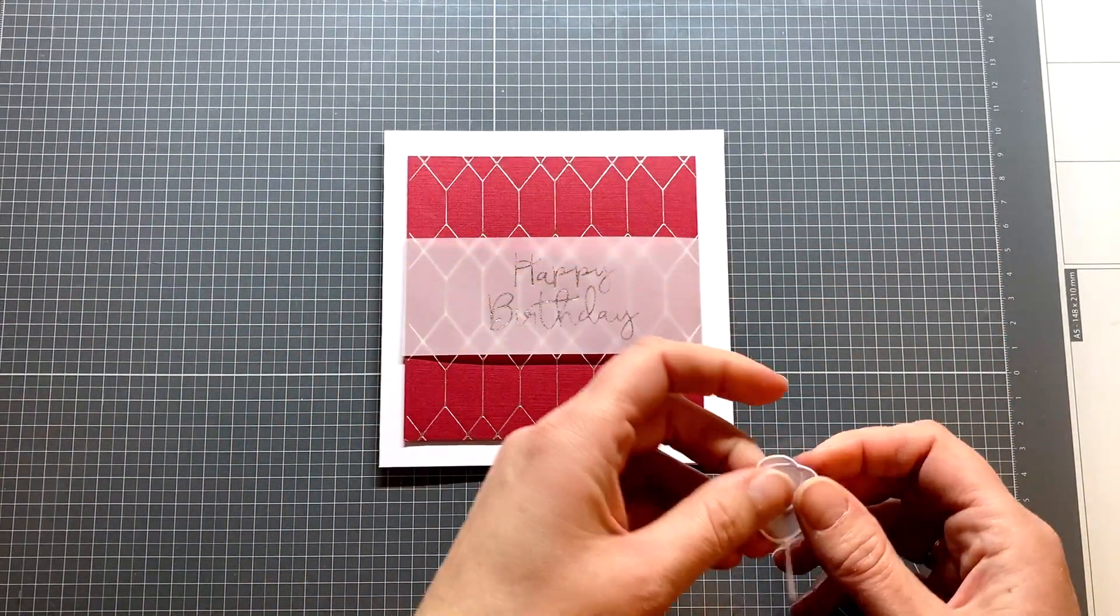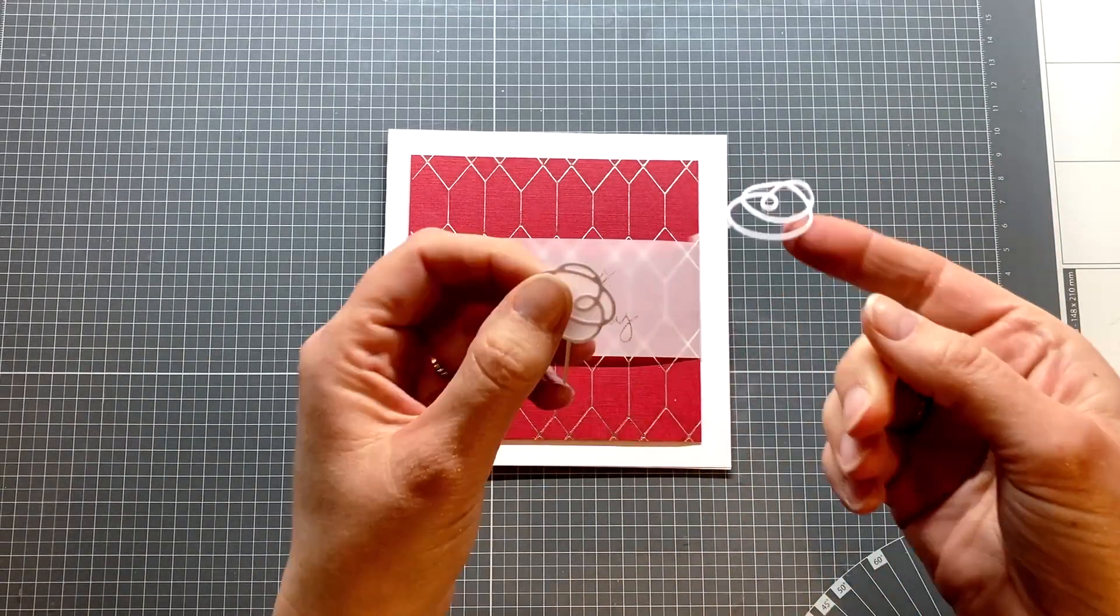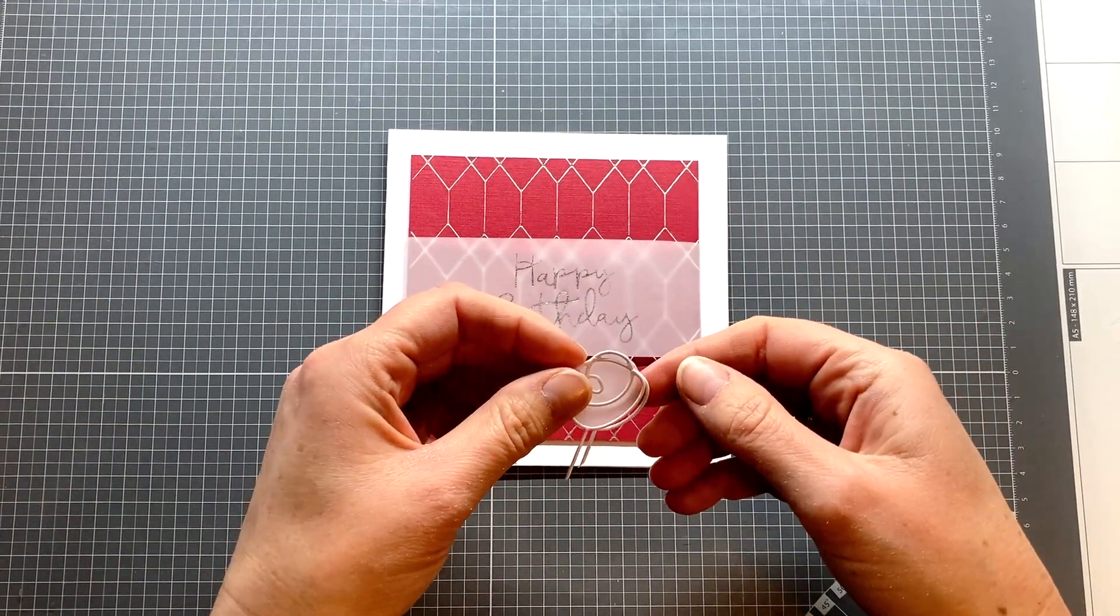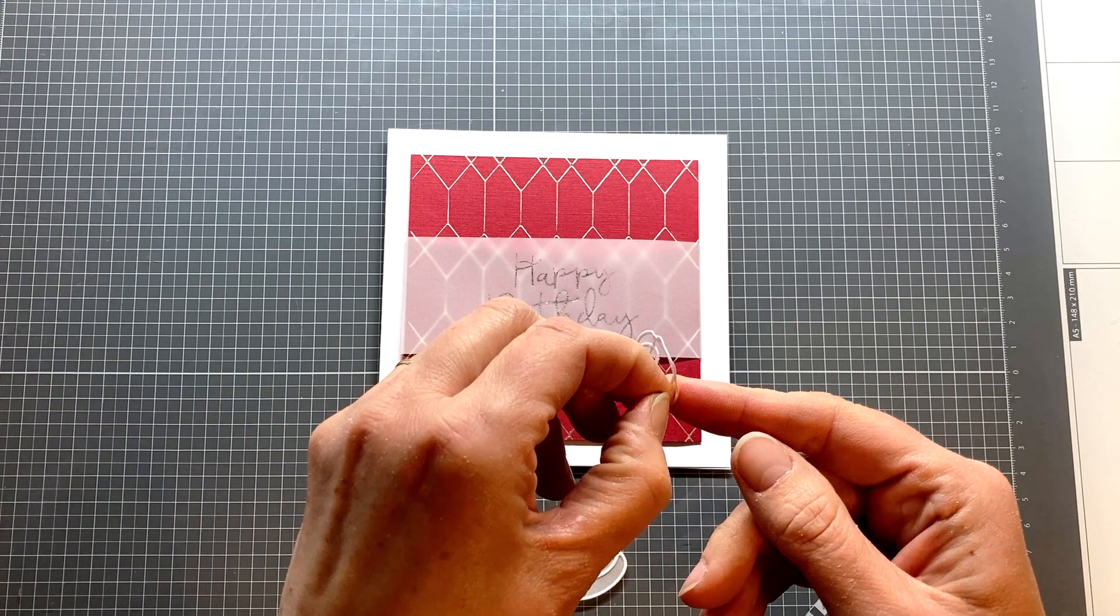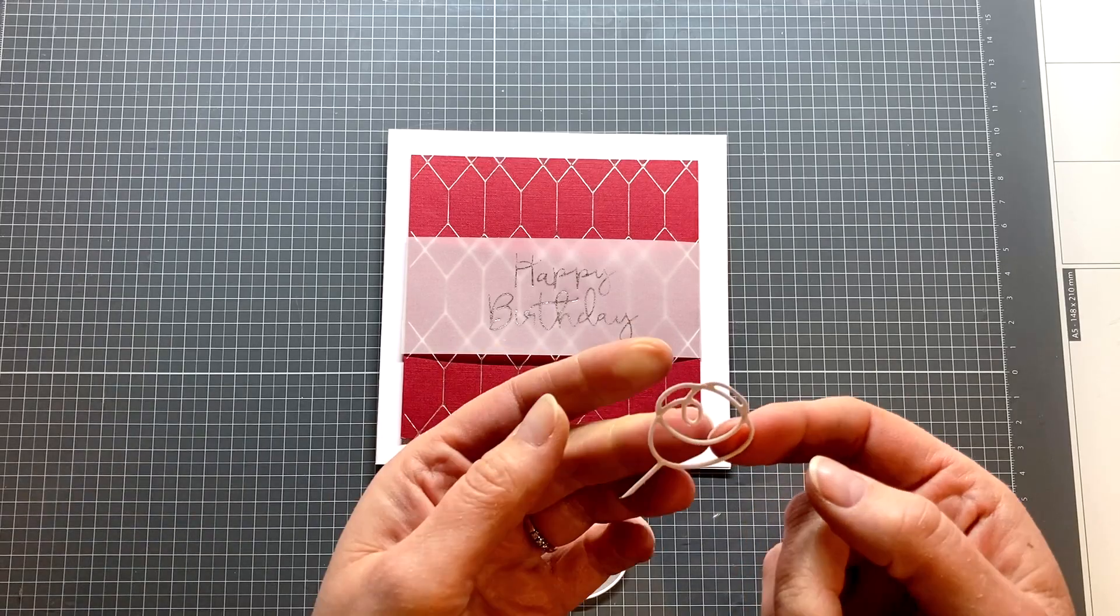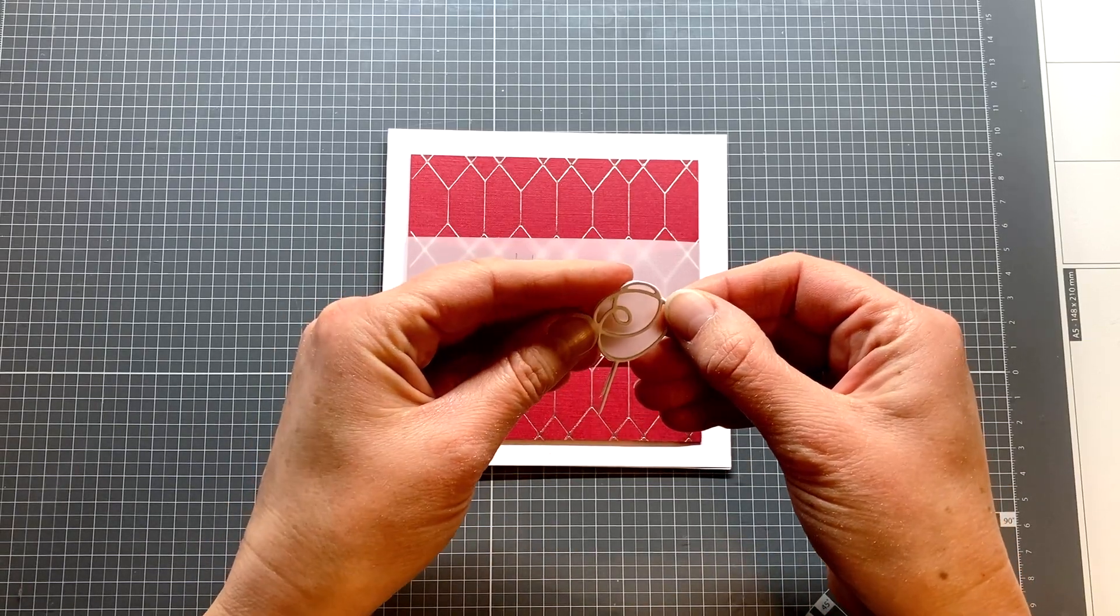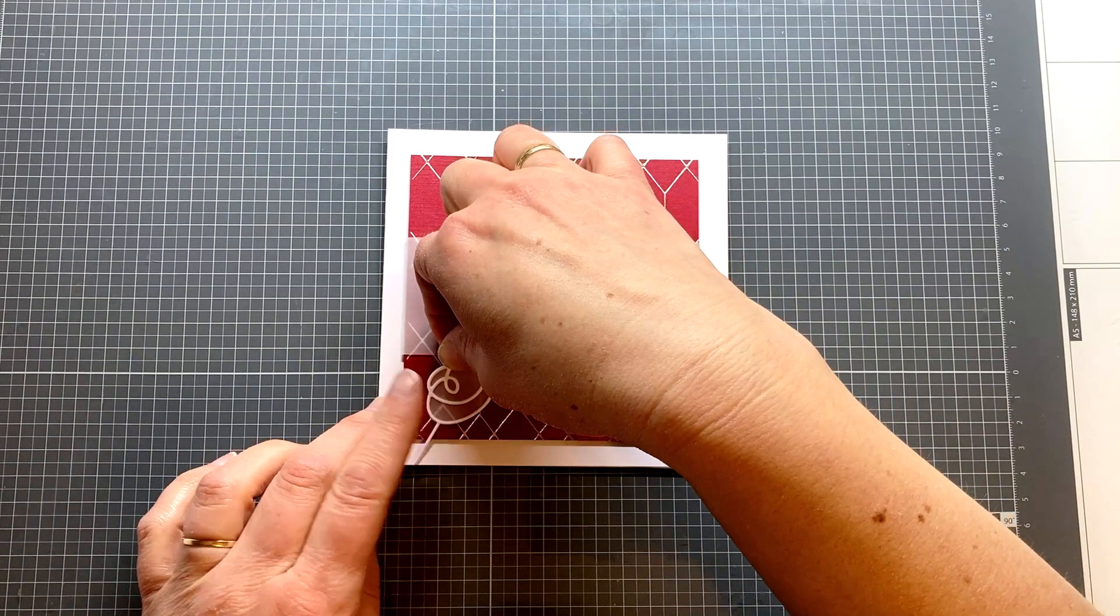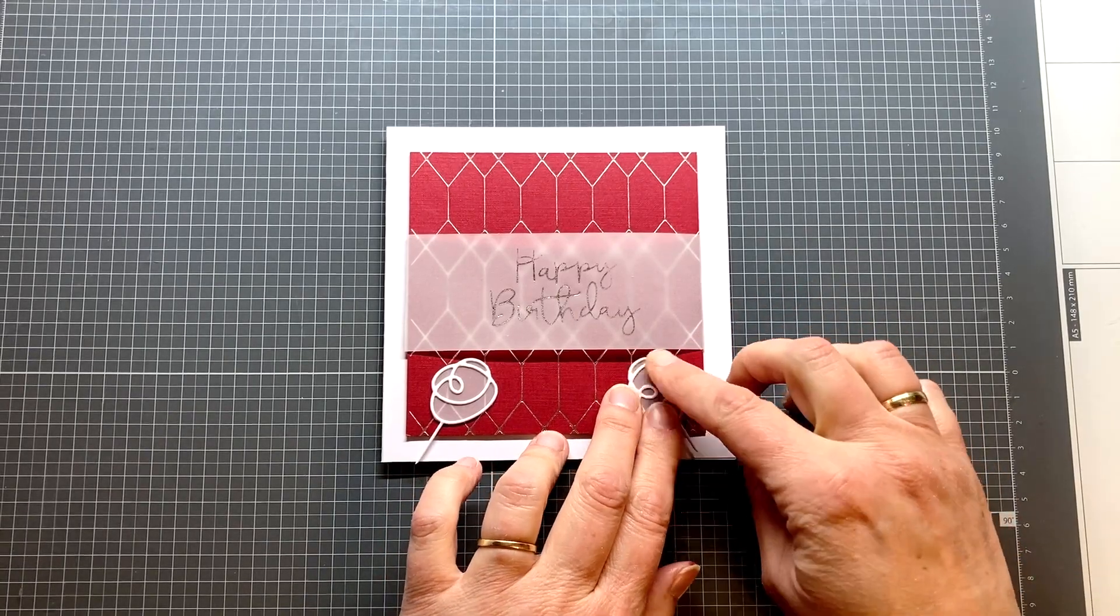Here I have a wide die cut squiggle which I glued onto a piece of vellum and cut it out all around. So only the bottom of the white paper contained double sided tape for die cutting. Now I will glue another white die cut underneath this, for the dimension. This second one has double sided tape on both sides. The bottom protective layer has already come off during die cutting and I pull off the top layer. And I stick it right under the top die, so that the vellum is in between. It's just very hard to do with glue without messing, especially when you have vellum in between. And this is how it works very easily.